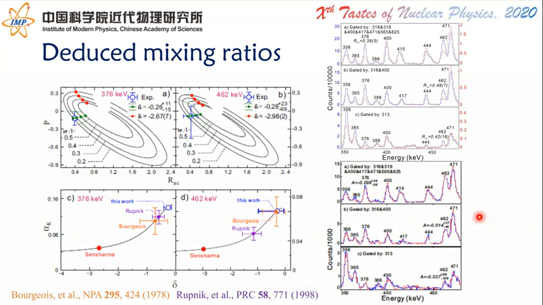It's a nice talk, but I have a few comments about the angular distribution. There are two possibilities for this delta mixing, one on the lower side and one on the higher side, right? To be conclusive about this delta mixing, you have to incorporate the polarization as well. In the wobbling motion work, they include this polarization and come to a conclusion. If you put the DCO ratio or angular distribution and the polarization on two axes, and then put your experimental point in that domain with different delta, you get a contour plot like the one you have shown here, P versus R_AC, right? It is showing in the slide.